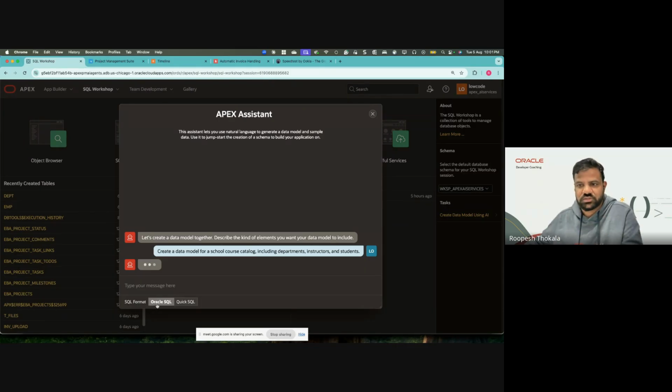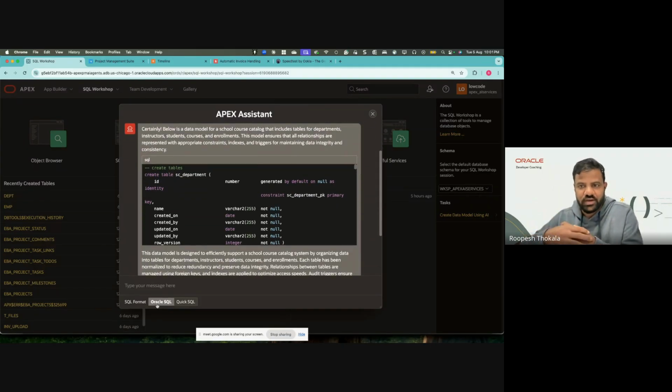For example, Oracle SQL, the typical Oracle format, like if you want to create a table, you'll use create table, table name. Columns, what are the columns that you need, you're going to mention underneath that. Or you can also use a shorthand syntax. For example, departments is my table name. I need columns called department number, department name. All those things, if I just mention in shorthand, Quick SQL will pick it up and automatically create a syntax like this. So you can select based on your requirement.